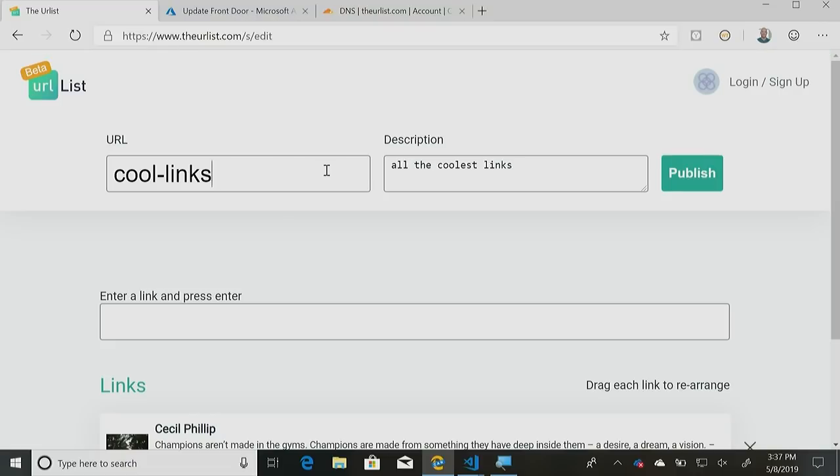You can add a description, like what is in this collection, what is this bundle. Let's say we had a collection of cool links, like Burke is saying, and this is something you wanted to share with your colleagues, your friends, your students, whatever the case is. Now you can very quickly go ahead and publish this.